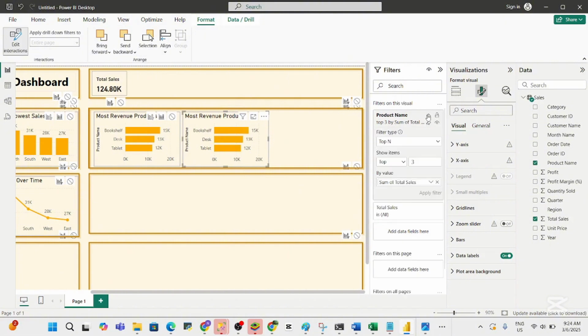So this one I'll edit to be bottom N, bottom 3. Okay, then apply. You see, bottom 3 is our bottom 3. From here you can at a glance, this is our list.